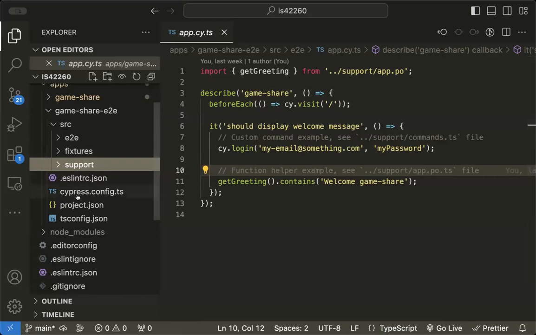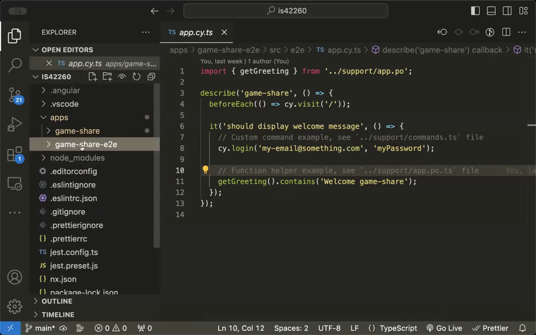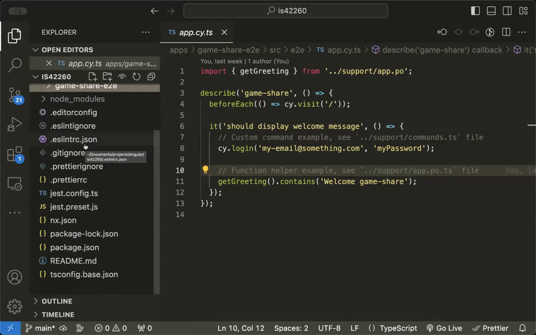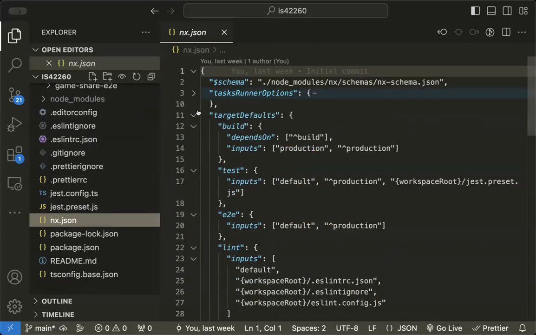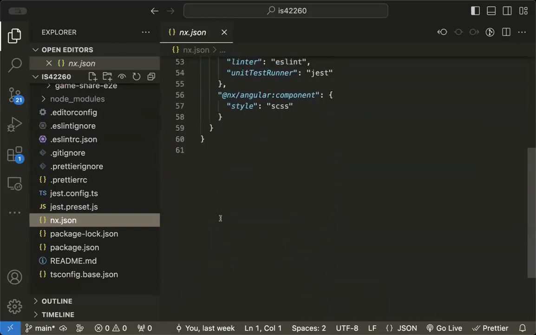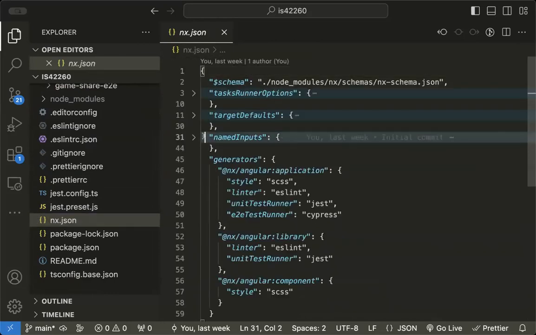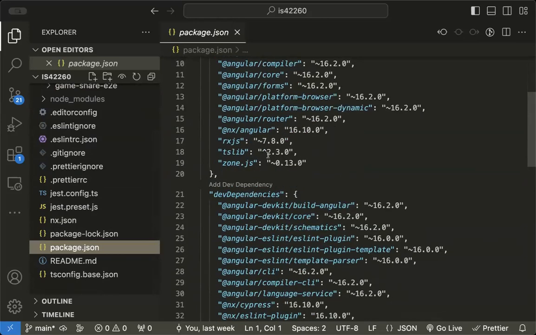So first thing first, I need to find the execution command to run this end-to-end test. If you go to the NX JSON file that we generated, most of the time it... sorry. Is it the NX or the project?